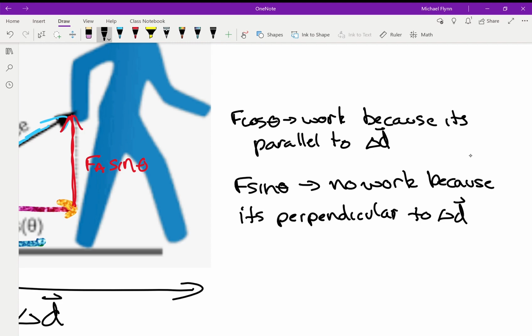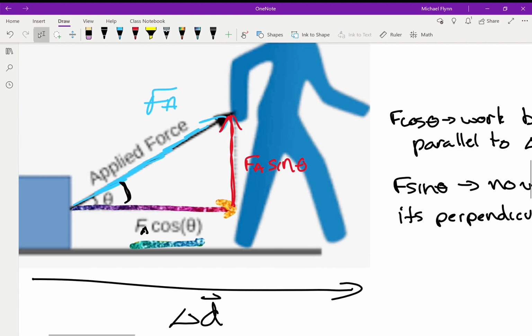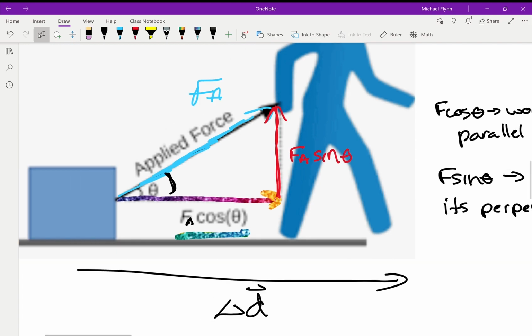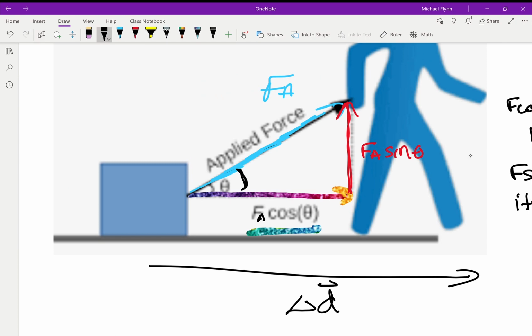So that's it. See, doesn't it make sense, right? This red vector isn't really doing any work because it's not contributing to pulling the object through that displacement. Okay, the displacement's horizontal and that red vector is vertical, so it's not doing any work. Just like in this picture here, there are two other forces too, gravity and a normal force. Those forces are also perpendicular to the displacement, and they aren't doing any work either. Only this rainbow vector, only that guy is doing any work, right? So that rainbow vector, very important, F cos theta, I'm going to circle it.